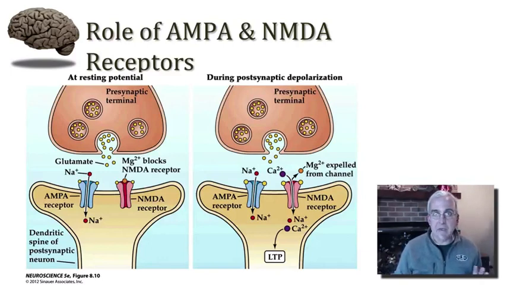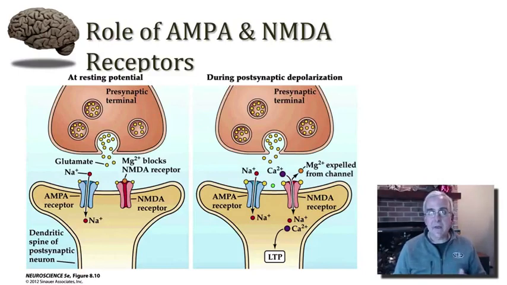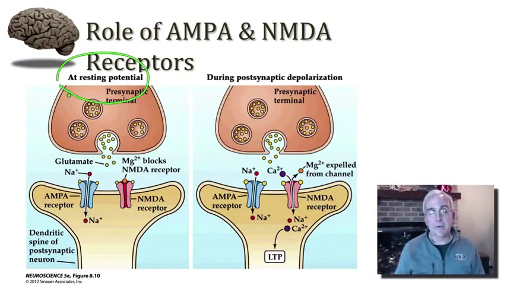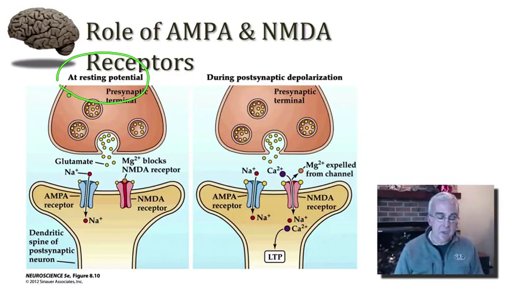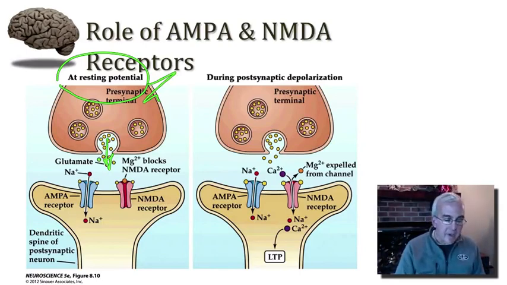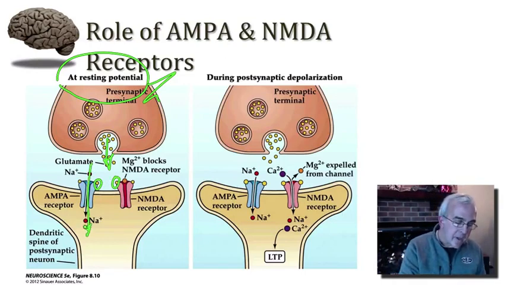Let's consider first a synapse that has not been stimulated with a high-frequency train — its synapse is relatively weak and its impact on the postsynaptic cell is fairly modest. If this synapse is firing at a fairly low rate, we would expect the postsynaptic cell to remain near its resting membrane potential, with perhaps only a small depolarization recorded. The action potential in the presynaptic neuron would be sufficient to induce the release of glutamate from the synaptic vesicles, and that glutamate would bind to AMPA and NMDA receptor channels. Binding of glutamate to AMPA would open up the pore, allowing sodium ions to come in.